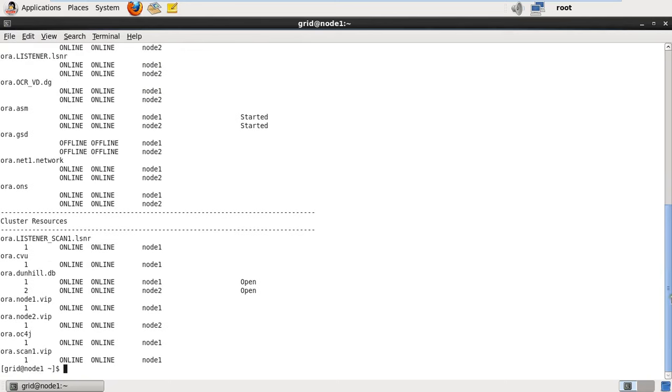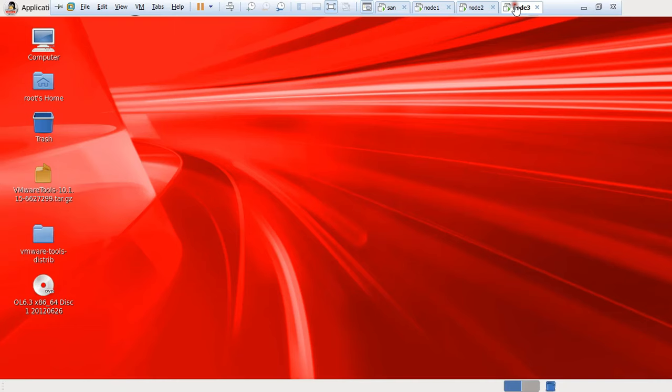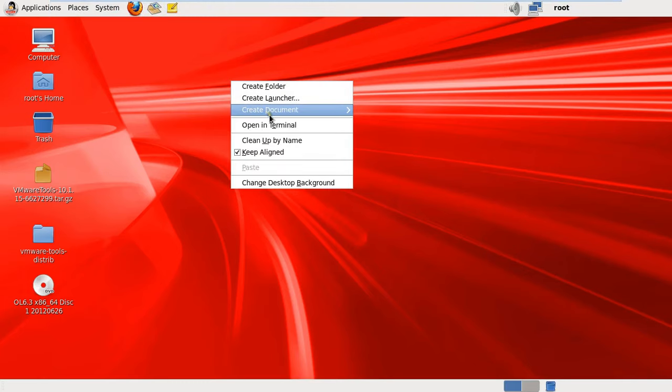Even the database that I currently have, I just have one database called Dunhill, which is open only on two nodes. It doesn't display any third node over here, because the third node is not part of the cluster yet. There are only two nodes. So let us begin from here to make this third node a part of the cluster.